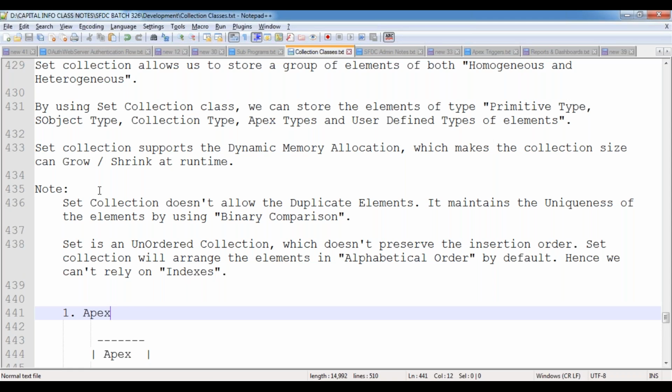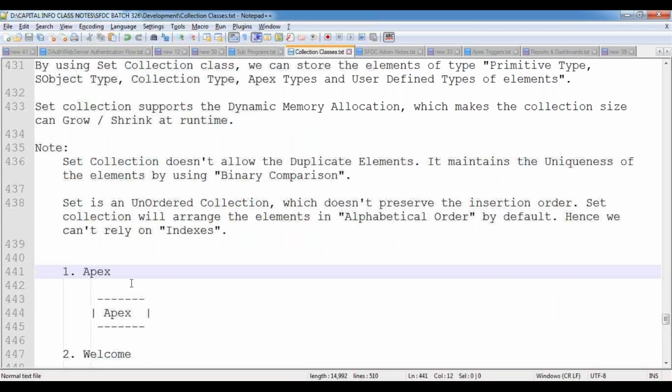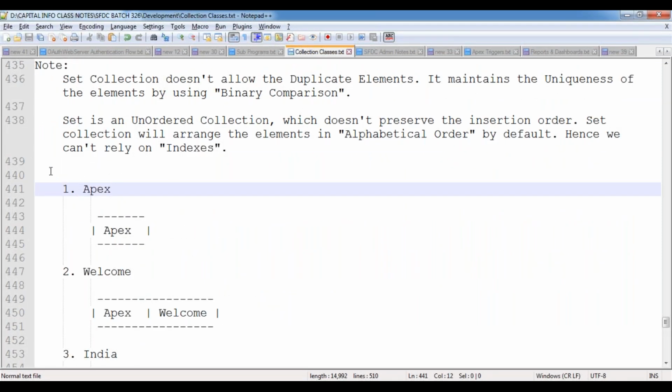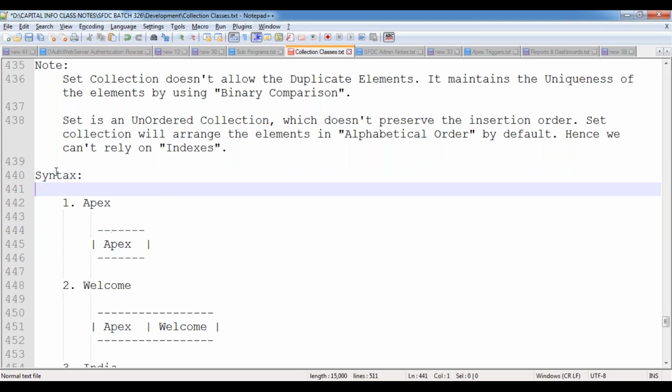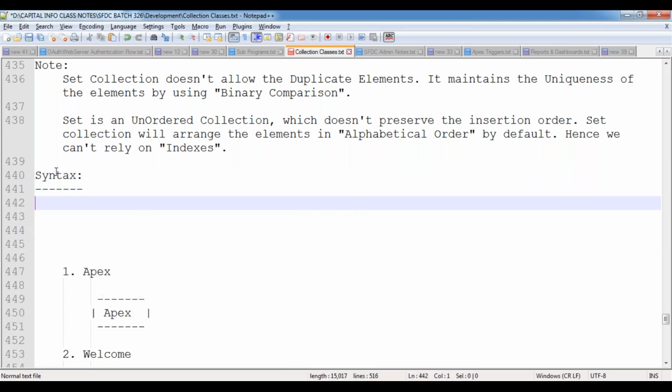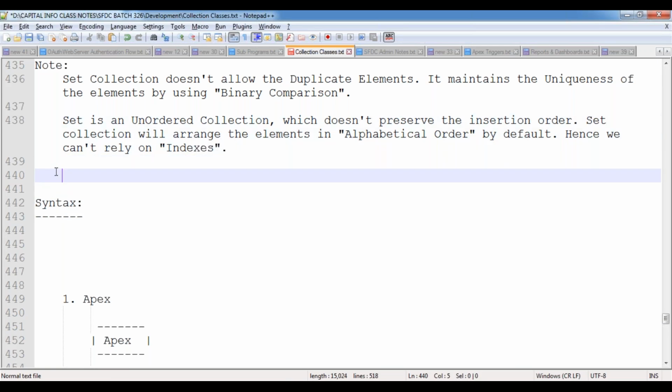Done? So now, how can we do this? Let's see how we can use this set collection. Let's prepare the syntax here. Whenever you want to manage the elements inside the set collection, we have to use ready-made methods.